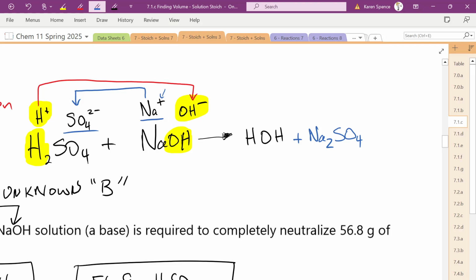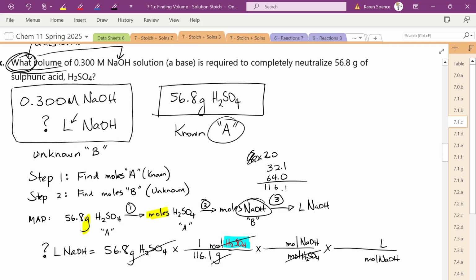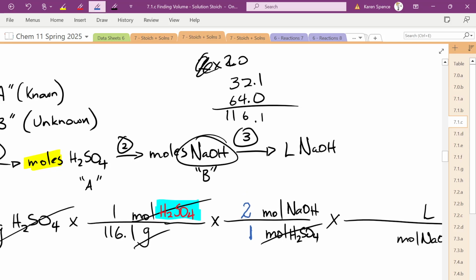And once you've done that, you have the correct things you need to balance the reaction. So we would need 2 Nas, 2 Nas. That gives us 2 OHs, which means we need to put a 2 there. And we also have 2 hydrogens, but there's 2 hydrogens here, so we're all good. And now we know that it is a 1 to 2 relationship between H2SO4 and NaOH. So there's a 1 in front of the H2SO4, and there's a 2 in front of the NaOH. We use up 2 moles of NaOH for every 1 mole of H2SO4.